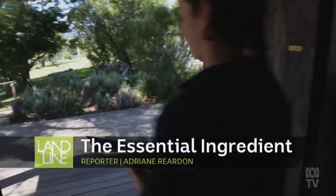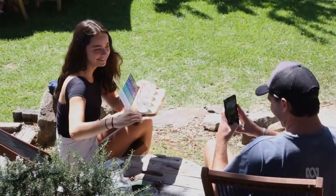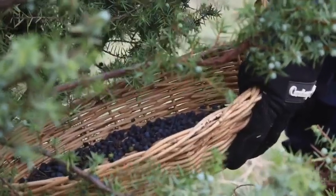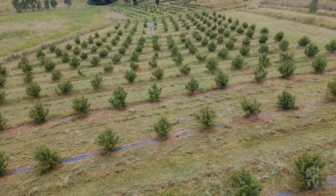Gin is an incredibly popular spirit in Australia, but the main ingredient, juniper berries, is mostly imported. Farmer Lucy Vincent is on a mission to change that. Most Australian artisan gins that are made, which are awesome, are made with juniper that comes from overseas, so Italy, Bulgaria, Greece, Macedonia, those places. There are 3 gins in Australia that are made with Australian juniper only, and so I want to change that.